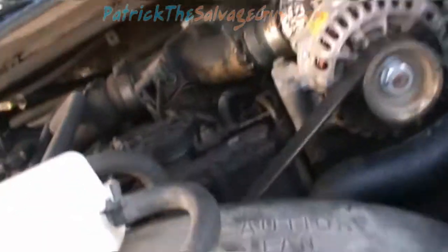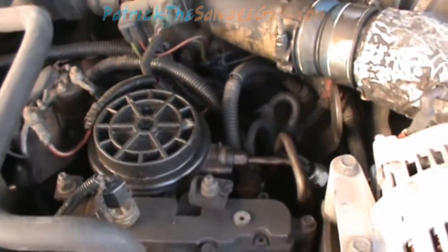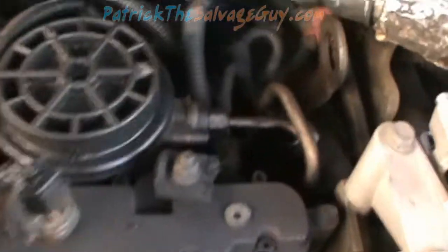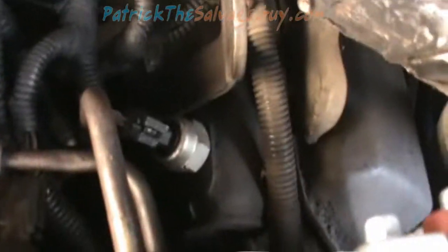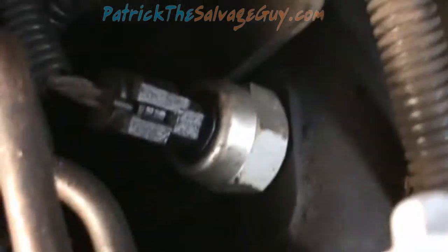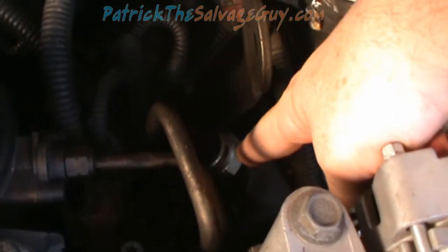When you look top side, look really close into the engine valley to see if you can see any leaks. This one has an oil leak at the turbo pedestal, but you're probably not going to find one without leaks. That just depends on how picky you want to be and how you want to use that as a negotiating tactic to drive your price down.